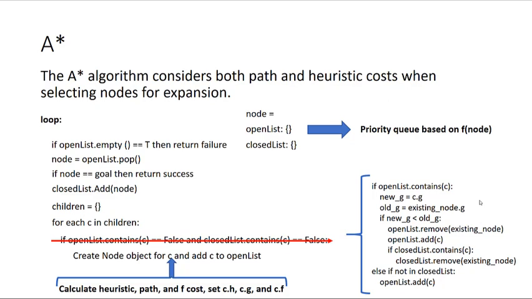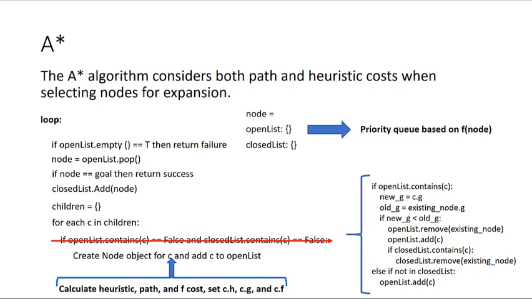And the reason we do this, again, is just to check that if we reach some node that is already in our open list, whatever path we use to get there is the best path to actually reach that node. There may be cases where we take a really roundabout way of reaching some node, and so it's going to have a really high path cost, but then there might be some other path through the state space that has a smaller path cost. And so this is how we account for that. We just compare the path cost of the nodes, and then if we find that our new one is better, we just replace what is in the open list with our new node.